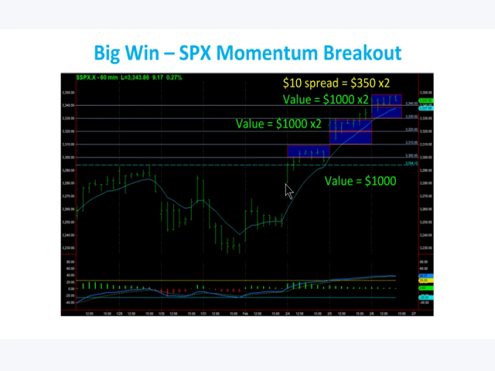profit tomorrow. Okay? So if you look at it, each of these we're buying for $350. Hopefully we're looking for a potential value of $1,000 per box. So that's potentially $5,000. We're basically making $650 per contract per box. And all we're doing is riding the trend higher after we broke that previous swing high. And again, that's nothing more than a momentum breakout trade, just traded with these spreads.